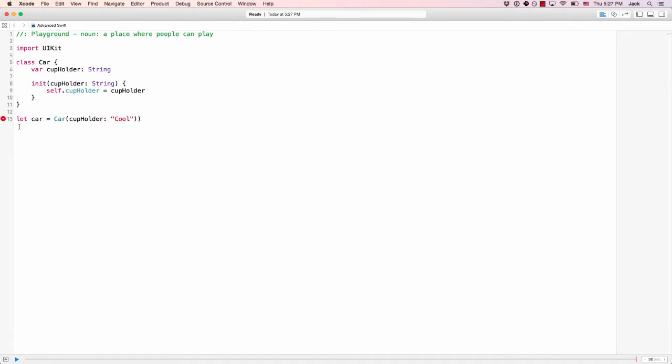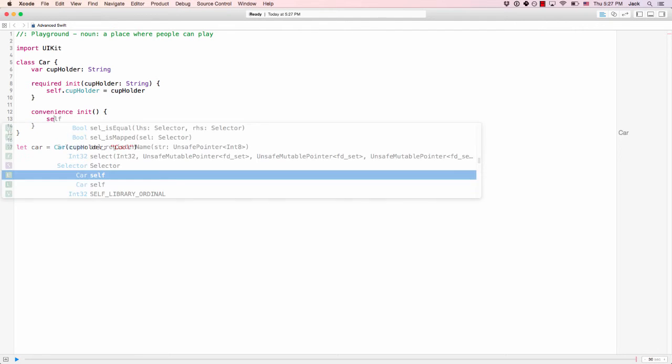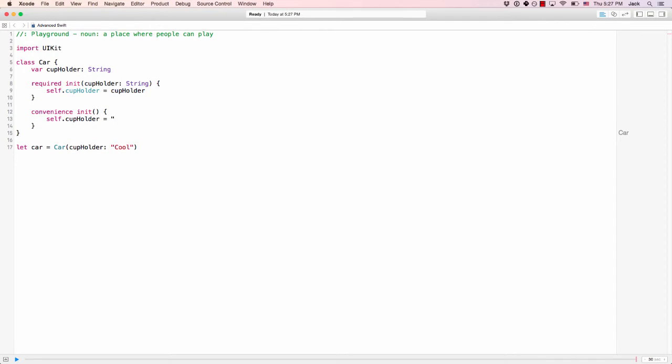On top of this, there are different types of initializers. This becomes a required initializer because it's the only one, so it's required. You can't initialize in any other way. Now we can also have a convenience initializer, which, as its name suggests, is for convenience. There can be a convenience empty initializer, and a convenience initializer has to call a required initializer to complete it.